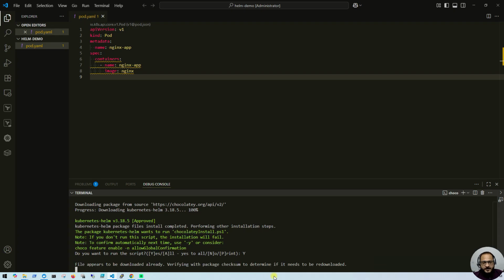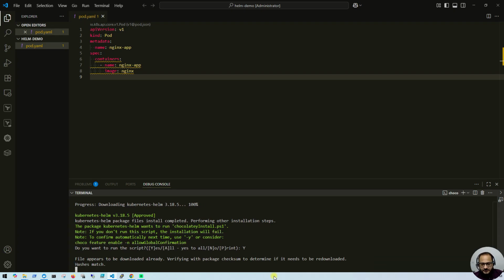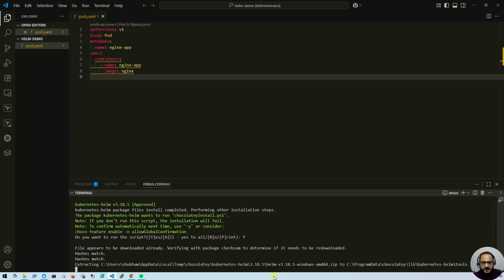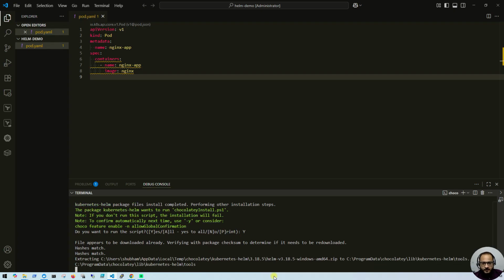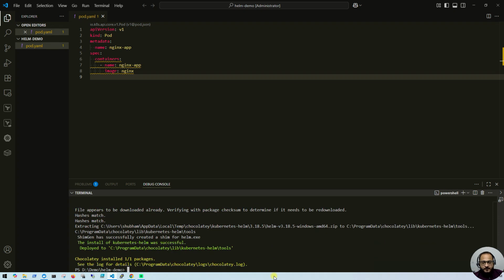And one more thing you have to keep in mind, either you are using Visual Studio Code or PowerShell or maybe command prompt to install Helm on your local system. You have to open any one of them as an administrator, like if you are using PowerShell, same for command prompt and same for Visual Studio, otherwise it will not work. Like you will see access denied error because it will install files on these locations.